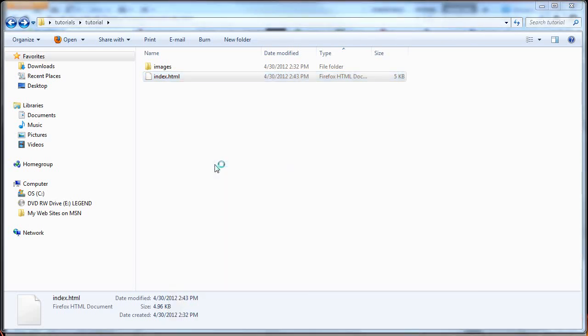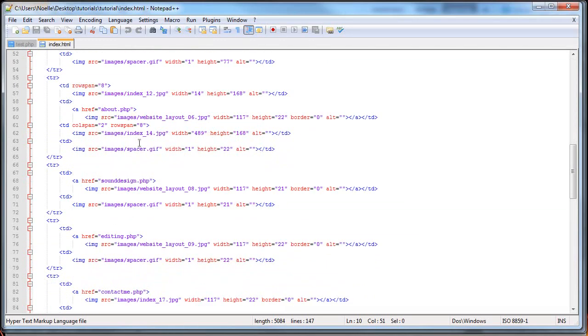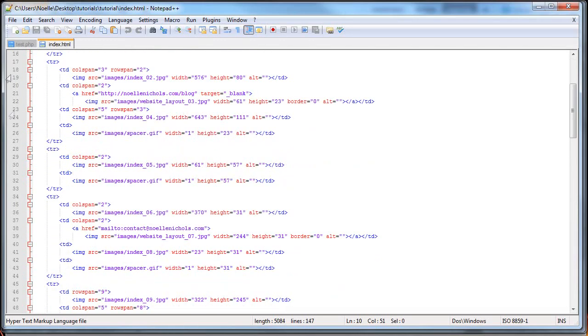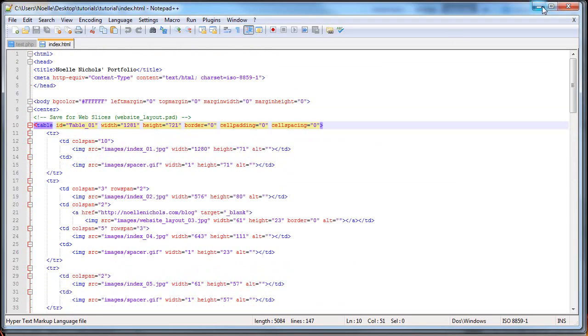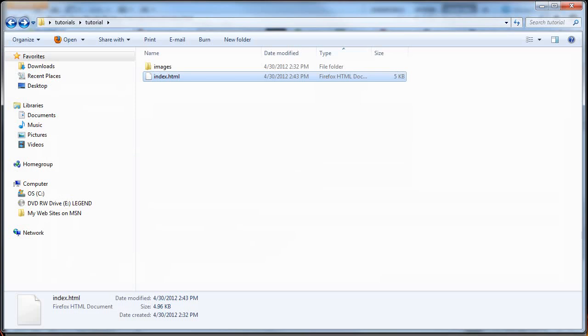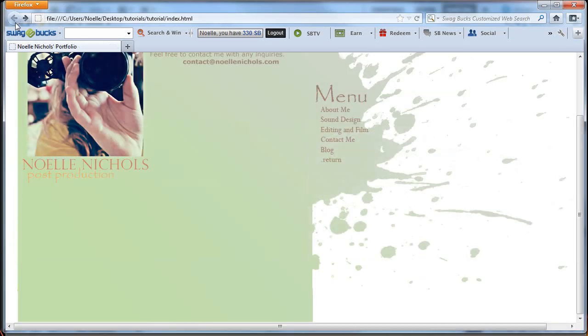It doesn't cost anything, and it turns all your files to look like this, which is a lot like an FTP editor program. It just has the numbers on the side so you can easily debug things, and color codes it so it's easier to find stuff. So the first thing I'm going to do is actually code this part here to hold my text. Now if you remember what you called it, I called mine layout extend, but if you don't know what it is, you can just right click, say view image, and it'll say layout extend right there.